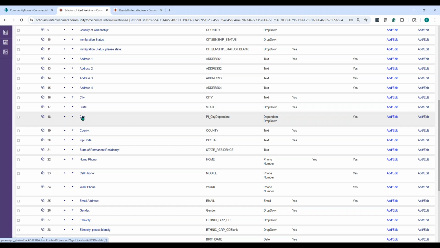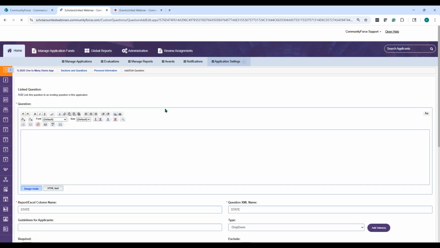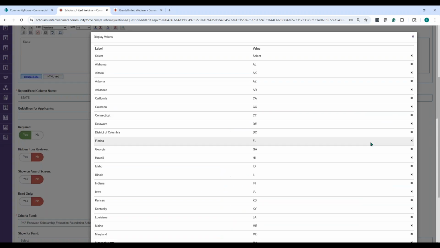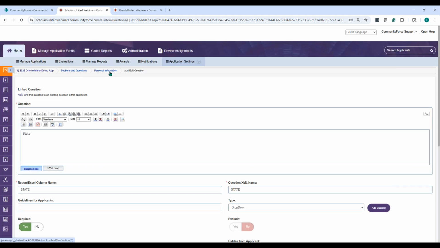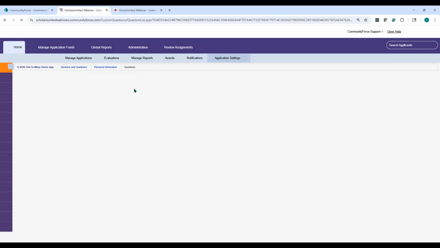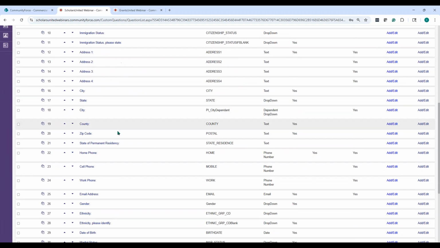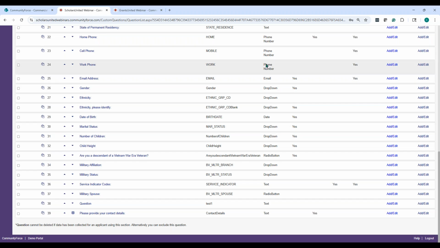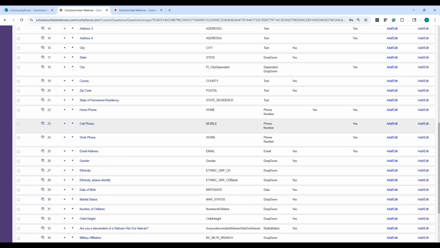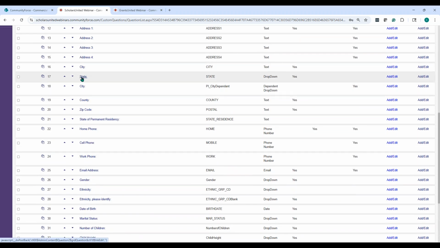When I built my city question, the state question was just a basic drop-down question, like we build the state normally. I created my values with all my states. Then the dependent drop-down question is another question that gets built. And what we're telling it is that this question, when I built it, is dependent on how the applicant answered this question.